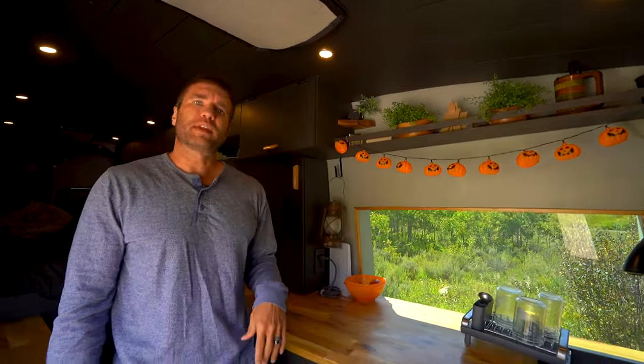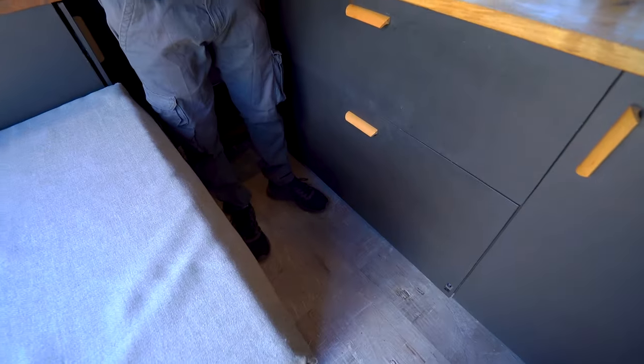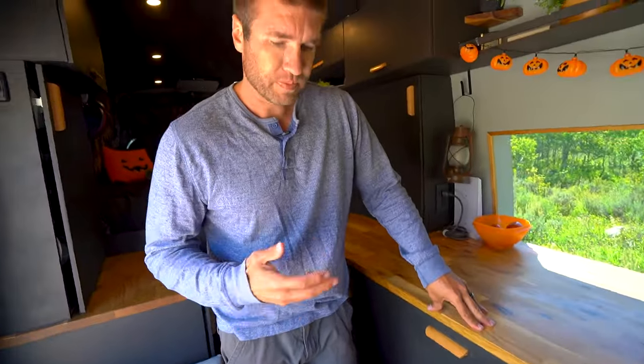Our van is a little bit different than your average van. A lot of people like to go with light colors, but we went with a darker themed van. We based it off of old Norwegian churches called Stav Churches. The idea behind that was to have things a little more rustic and darker. We have a dark ceiling, lots of wood tones, and our floor is actually a scratched stone, so if you put scratches on it, you won't even notice.